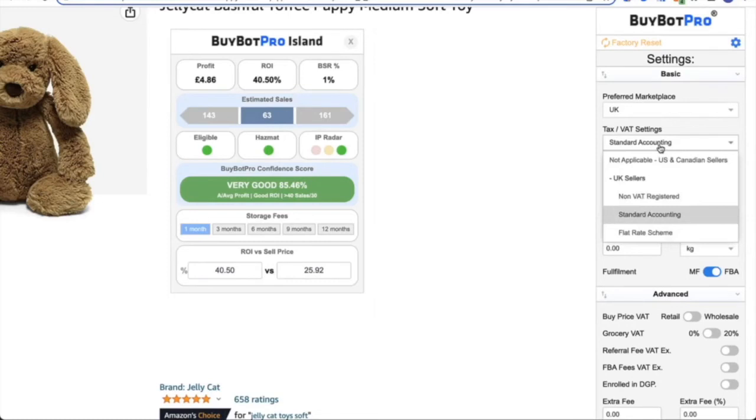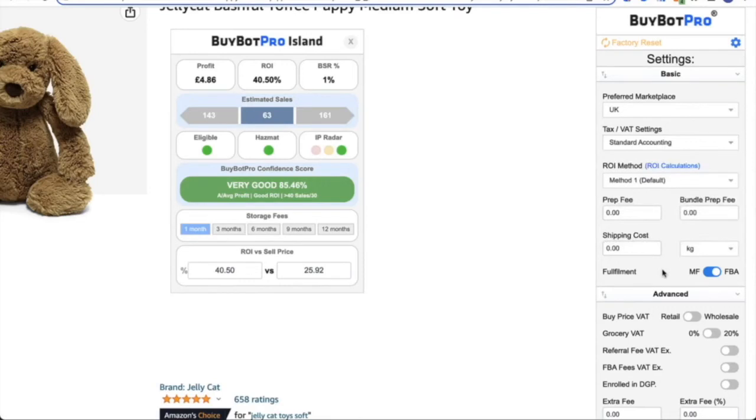So the flat rate scheme is where basically a seller can pay a lower percentage of VAT on their annual turnover. It works best for businesses where physical product purchases are low, so it's unusual for online arbitrage sellers to be on a flat rate scheme. The rates are determined by HMRC and they do vary from sector to sector. Like I said, it's not very common among online arbitrage sellers, but of course we want to make sure that option's there for you.